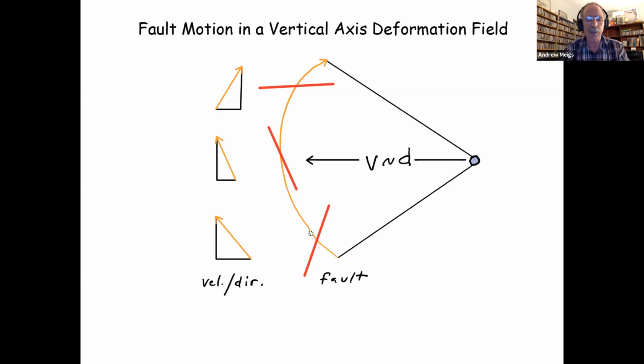If I go up the arc now, the arc of the velocity field, and I put in a fault that has a more northerly orientation such as this, you can see that that fault nearly parallels the instantaneous velocity at that point, and thus that fault should be experiencing essentially pure strike slip faulting, or mostly strike slip faulting with a small amount of extension.